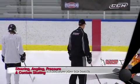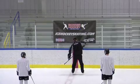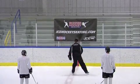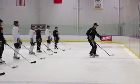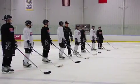Our next exercise is a 1 foot snowplow. Here I'm using the red line so you can see this. The player is skating straight in. They're gonna stop with a 1 foot snowplow, keeping the other leg straight, and push and come straight back. We're alternating feet, so it's in 1 foot, stop, push, come straight back. It would look like this, go.